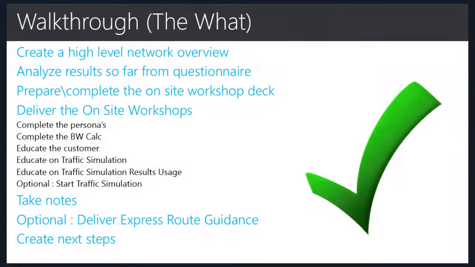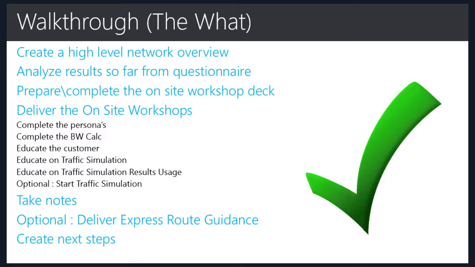With that being said, let's move into stage 2. So what do we do in stage 2? Before we go on site, we've created this high-level network overview based on the completed questionnaire. We've also worked on analyzing the results from the questionnaire. So you should be able to see things like, it seems the customer already has an issue at this specific site.